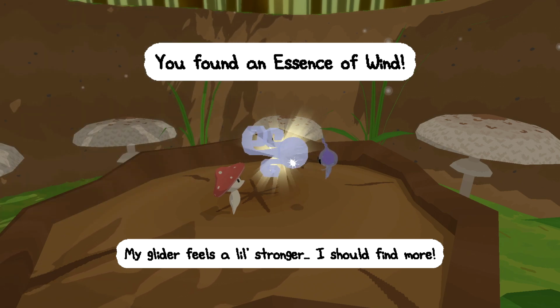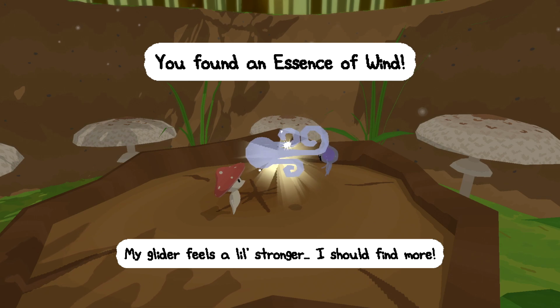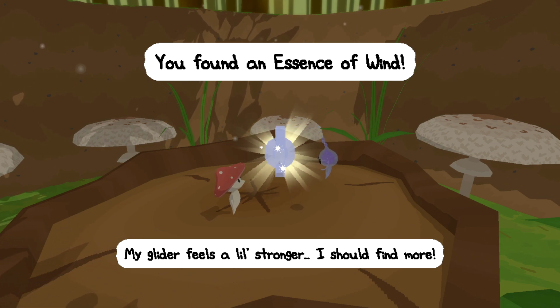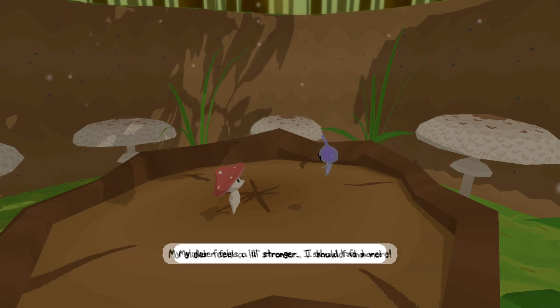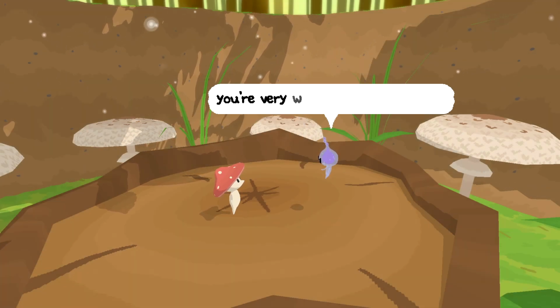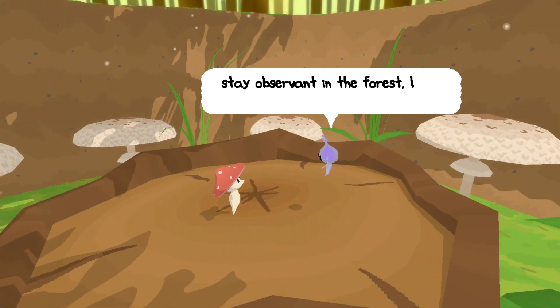Oh, we got an essence of wind. My glider feels a little stronger. I should find more. Oh, nice. So I guess we can glide further now. That is cool. Thank you so much. You're very welcome, little mushroom. Oh, nice. Do you have anything else to say?